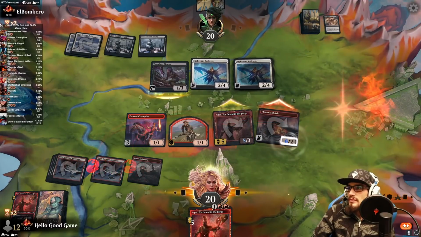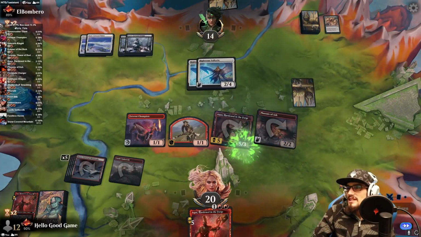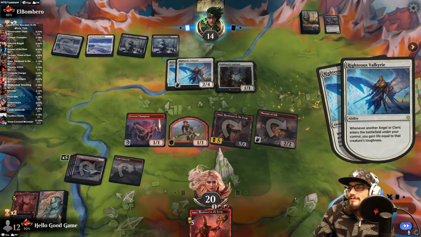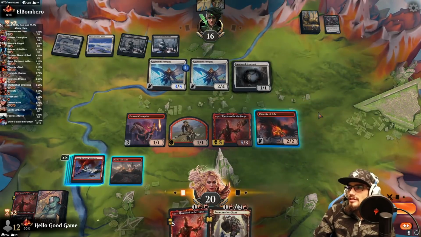Let's just pump the Phoenix. Hit for 6. Right, keeping them away from 27. We also got a defender dealt with. Luminarch Aspirant. Oh my god, they gain 4 life. Up to... Wow. This is too much.